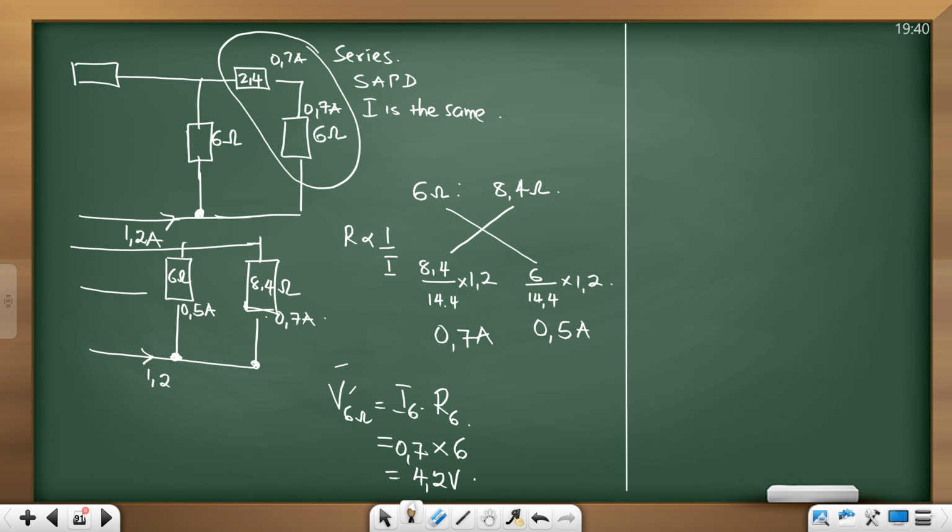What should I do? You don't know. Let's combine the resistors. Guys, let's combine these two resistors quickly. Writing on this board tonight is just painful to my soul. What is this? 6 and what is this? 8.4. Let's find the total resistance. Everybody, what will it be? 6 times 8.4. Please press a calculator. Take a picture of this. Over 6 plus 8.4.